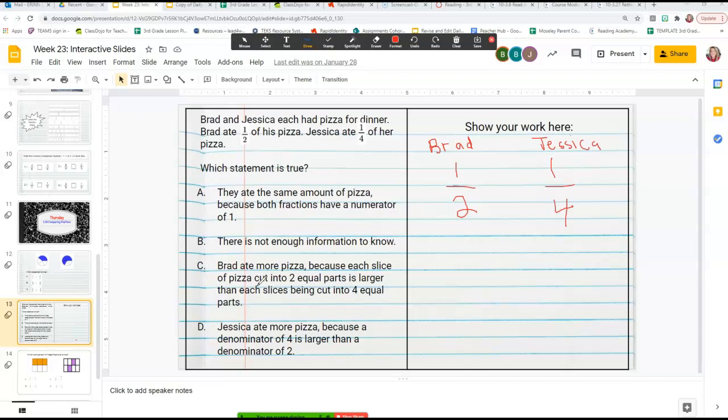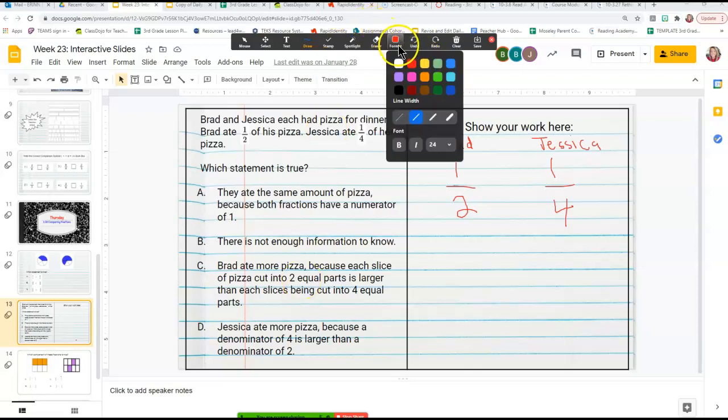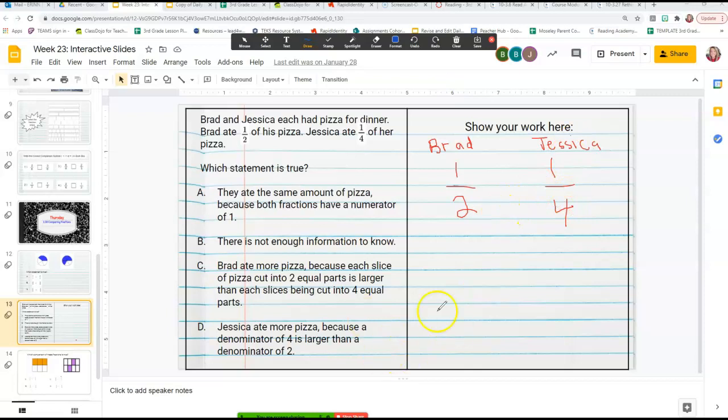Okay, so we are taking these fractions and we want to see which one's greater and which one's least. So we know that we hear the greater, least, or equal to, so we know we're going to cross multiply. Okay, so I have 1 times 4, which is 4, and I have 2 times 1 equals 2. So now my two numbers are 2 and 4. Well, which number is bigger, 4 or 2? 4 is bigger, which means 1/2 is bigger. So 1/2 is greater than 1/4.